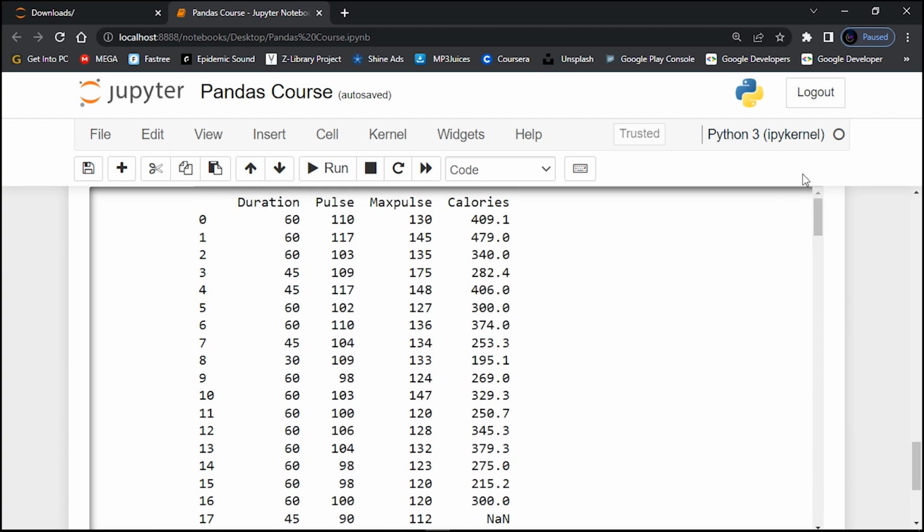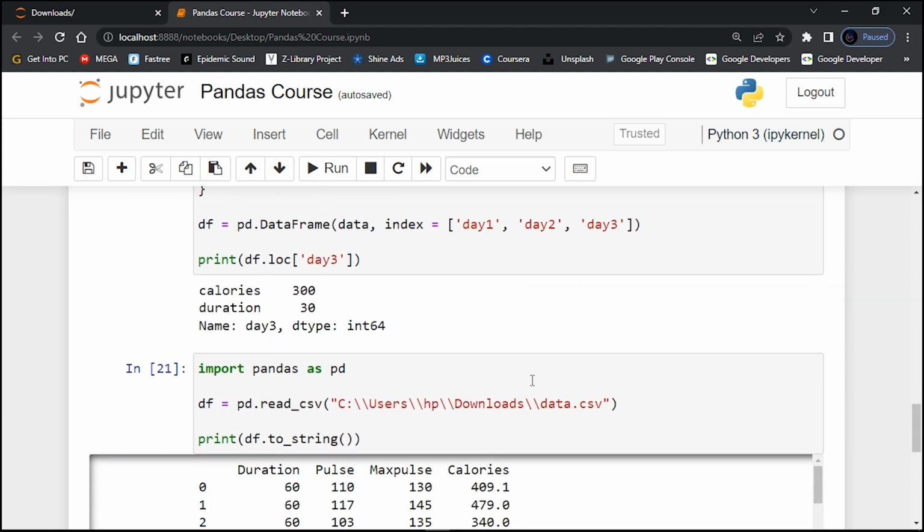But guys, if you don't specify this method here, it will print the first 5 rows and the last 5 rows. So we should use this to_string method to print the entire data frame.